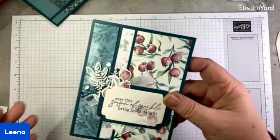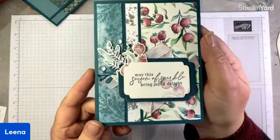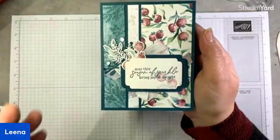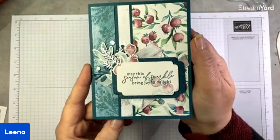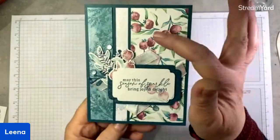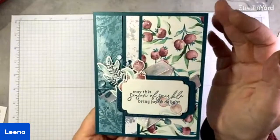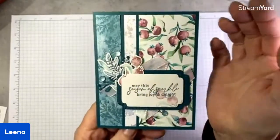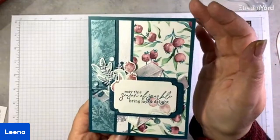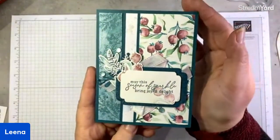Next card is this one — I posted it yesterday. This was actually one of the projects in my October card buffet. It's fairly easy but it's a bit of a wow because it showcases not only the gorgeous DSP but also some of the specialty paper. Sadly, this specialty paper is one of the items that has already sold out. I wish I had used it more before it went away. This is a great layout for using up scraps of DSP.